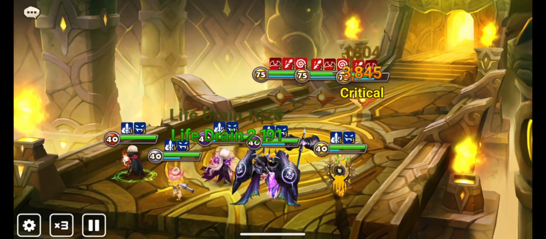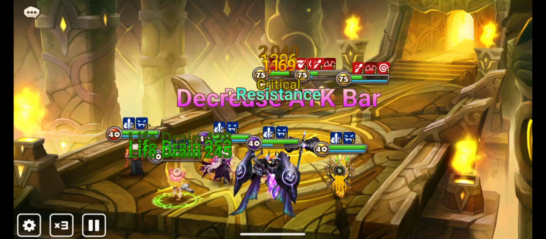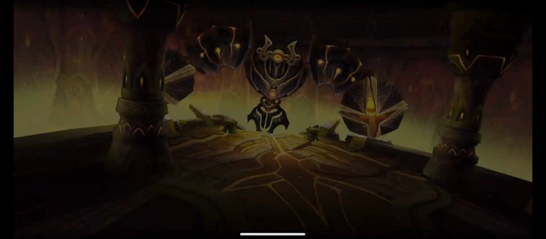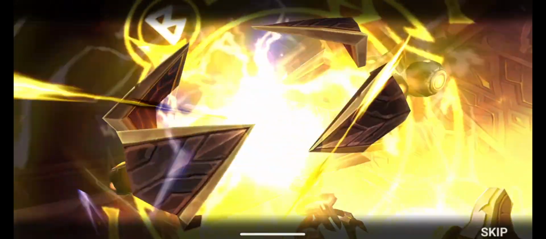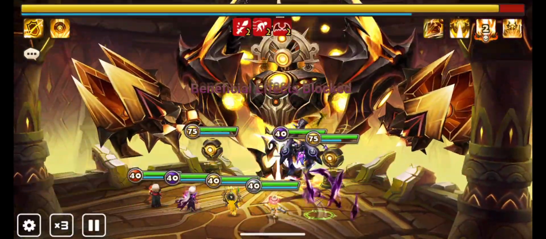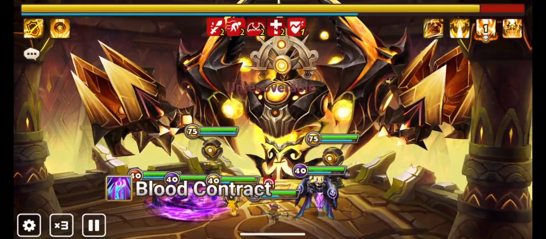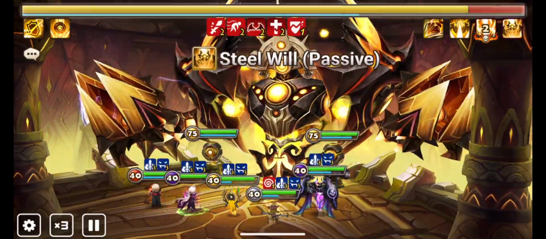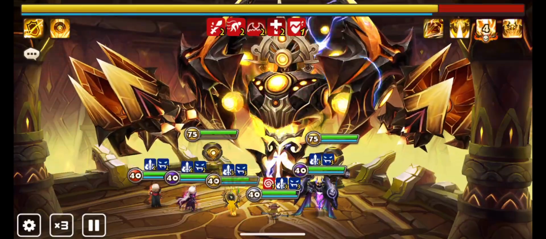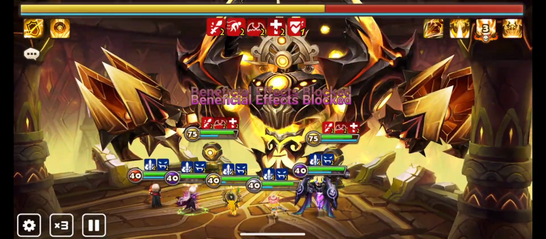His skill 2 is the only one that doesn't really do that much damage. But again, attack bar reduction and the potential to stun. But if the enemy is not stunned, you reduce the attack bar by 50% for a 100% chance. Boom. So, obviously Lauren did it. But if Lauren would have missed, he could have potentially won it. I mean, it's just another chance to block beneficial effects, which is all we care about.